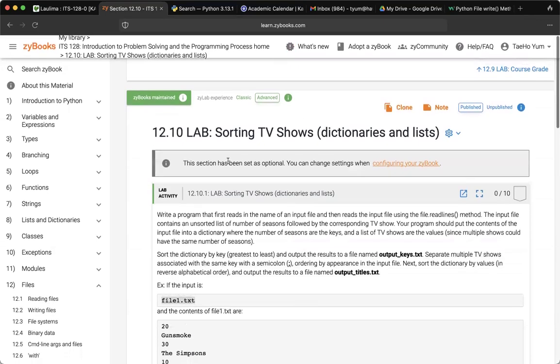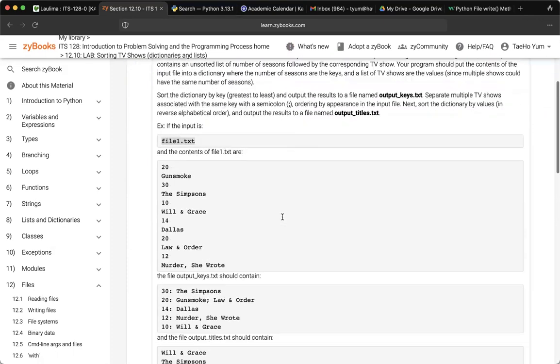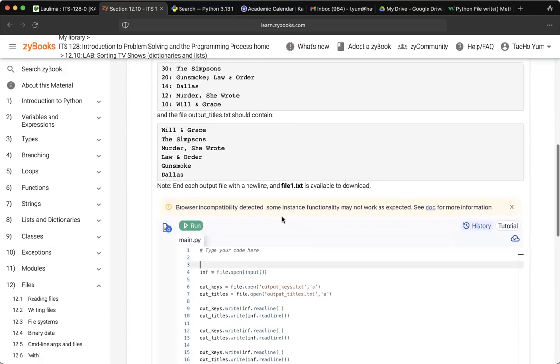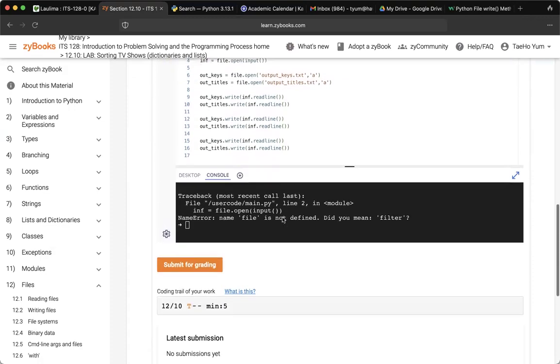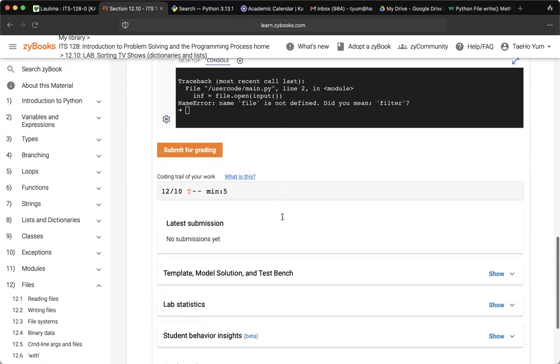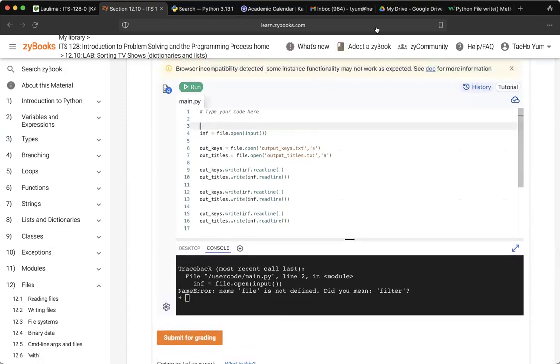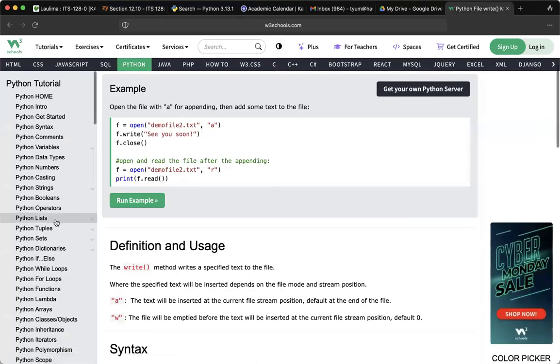I think I need to, oh, it's just open. It's not file.open.